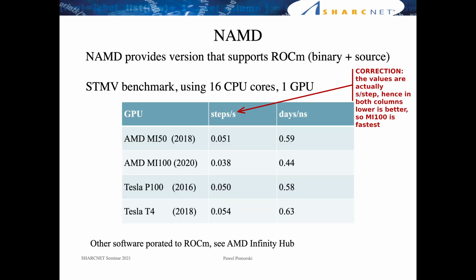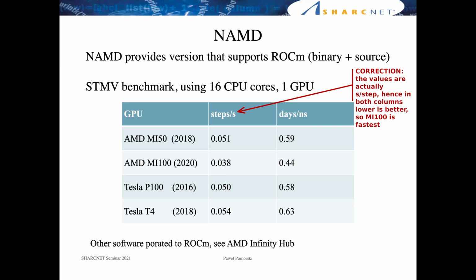So to change gears a little bit, I did actually want to run some software on a GPU properly supported by ROCm. And it turns out that one of my colleagues, Armin Sobani, has access to a test cluster that AMD provides to selected developers. And I hope to get access to that cluster soon, but I wasn't quite able to do it for this talk. And on the cluster, we have the latest MI50 and MI100 GPUs. So I asked Armin to run a small set of benchmarks to see how those cards perform.